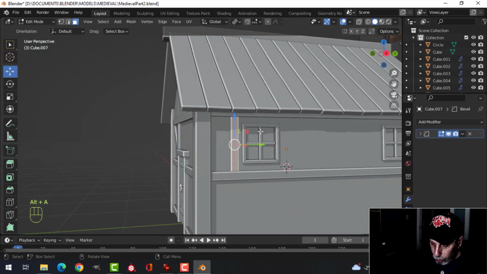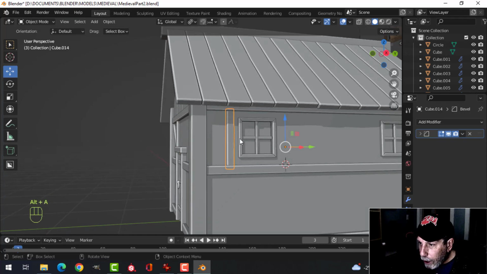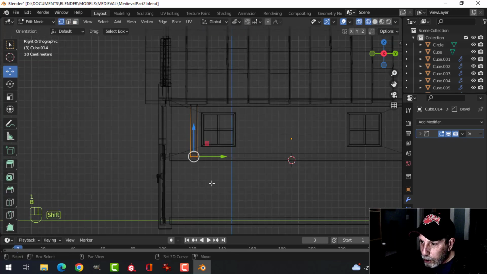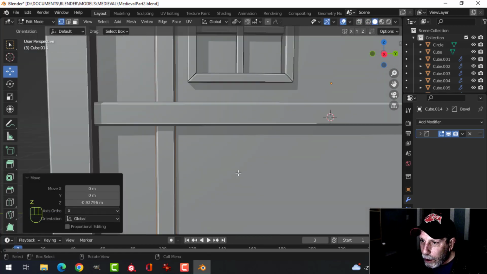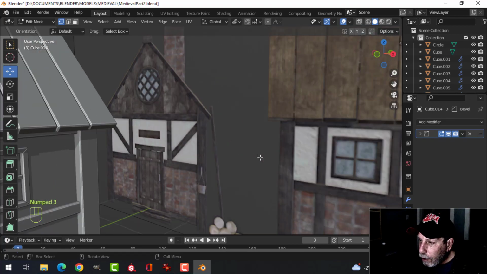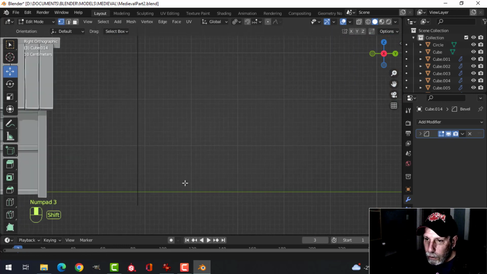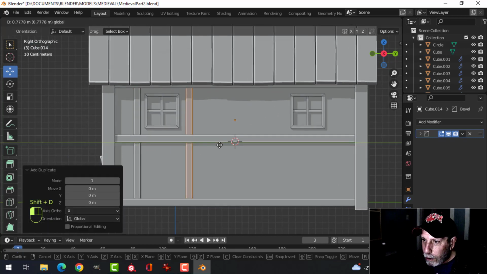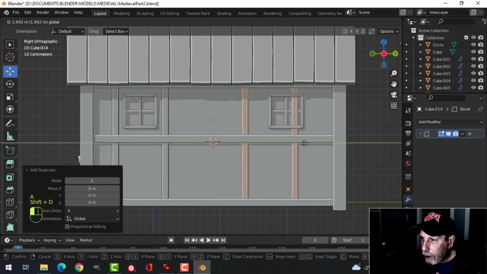And I want it actually broken out. P to break it out so it's not affecting those other ones. Okay, it's up that high. That's fine. And I'm going to come in wireframe and box select here. These are going to go down and insert underneath that panel there. That's good. Okay, I just want to look at the diagram, see how far. Okay, so equidistant on either side of the window, if at all possible. So just Shift D to duplicate it. Take both of them, Shift D to duplicate, and bring them down.